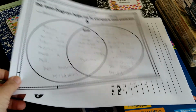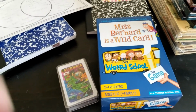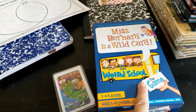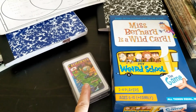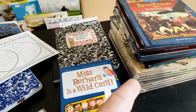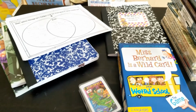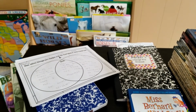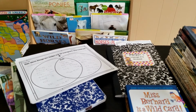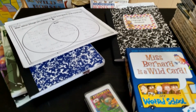And then different writing assignments every day for our lessons. And then we also would do language games on our game days, and then simple math games like multiplication war. And then we will be doing history this year. We did not do history last year, and I will be doing a video on how we're going to be doing history this year. But basically, it's going to be unit-based, similar to our science units. Our science units, we just pick a topic, and then we grab books. And from there, we do different activities, and with my older son, the different writing activities. So there you go. That is what our curriculum looks like in our family.